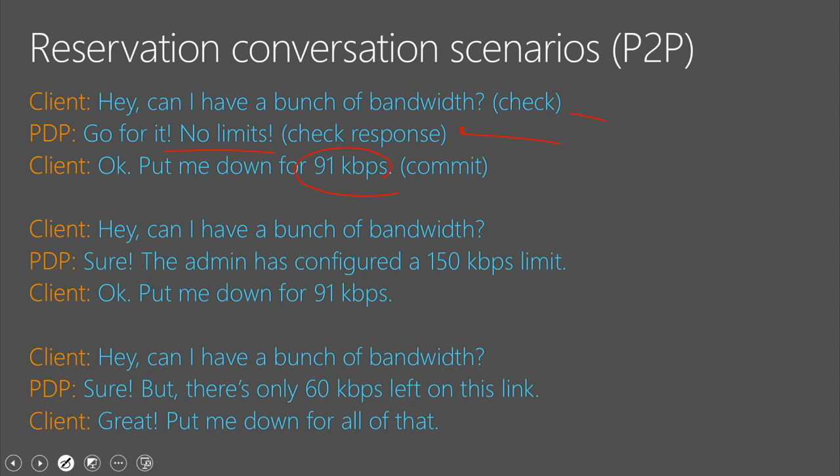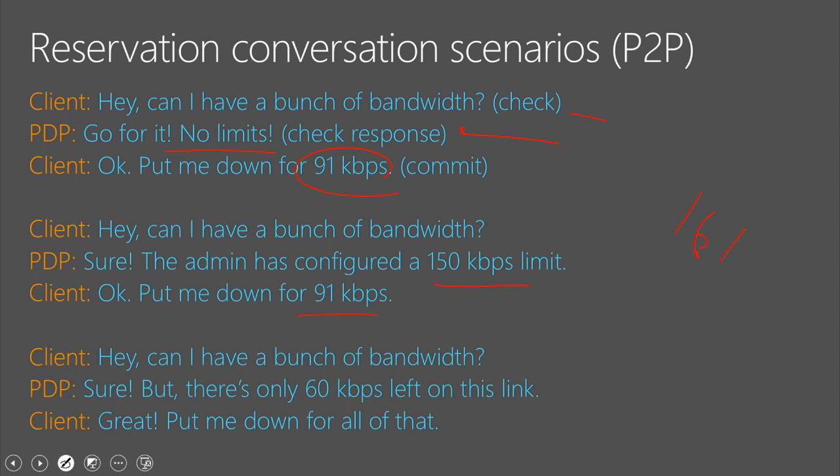I only need 91 for my call. That's kind of a magic number in the client right now. For this peer-to-peer Skype for Business call, I only need 91 kbps. So we'll put you down for that. That will be accounted for on that link. If we say there's 150 available, we'll say, great, I only need 91. If this were a call to the PSTN, actually the number is 161. It's mentioned on the other slide.